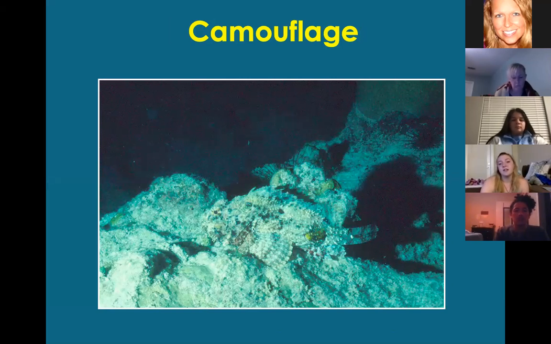And that's the case with a lot of these ocean dwellers. A lot of them use camouflage as a way to protect themselves from other animals. So you got to have a good eye when you're diving in the ocean. So there it points to where he is in the picture.